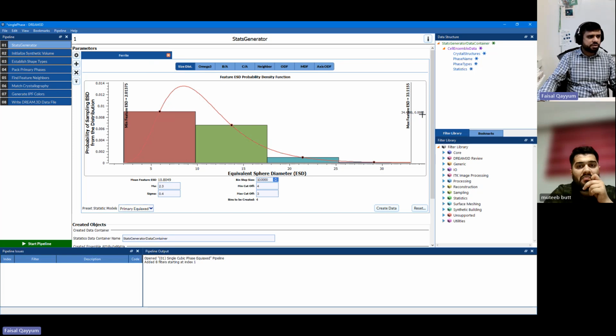So this window gives you an idea of the mean feature estimated sphere diameter. Basically, if your grain has a certain volume, it will be of a complicated shape, but the total volume can also be compressed into the shape of a sphere.